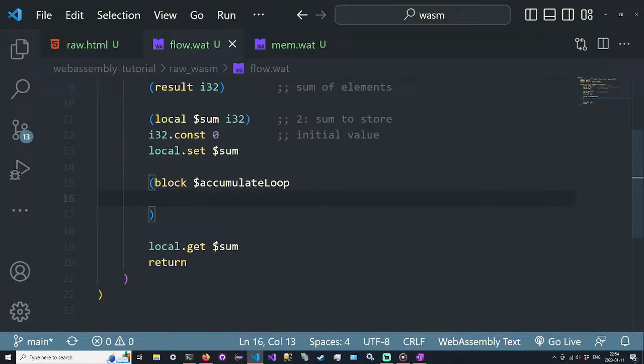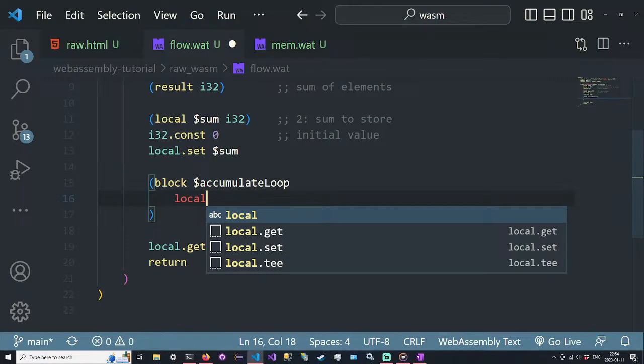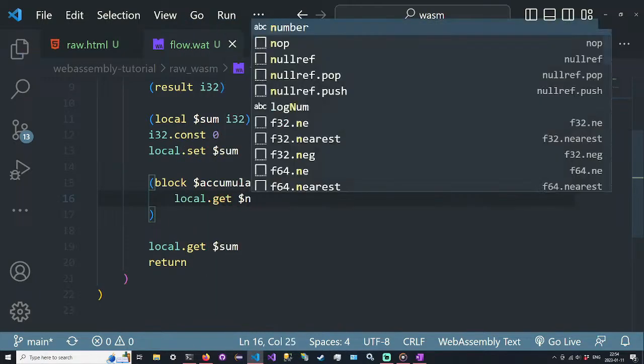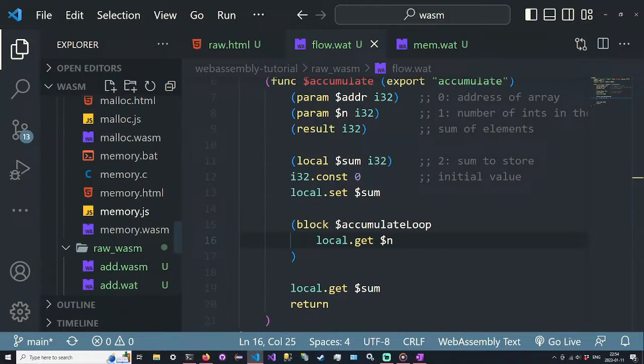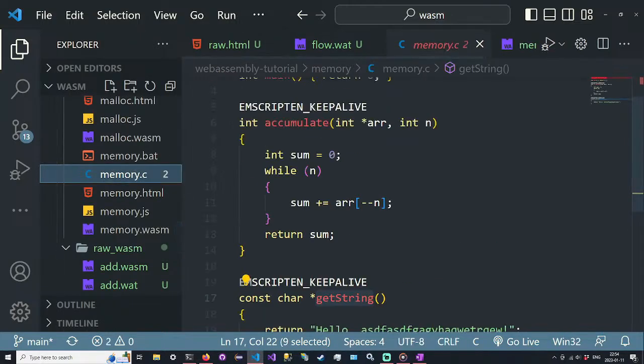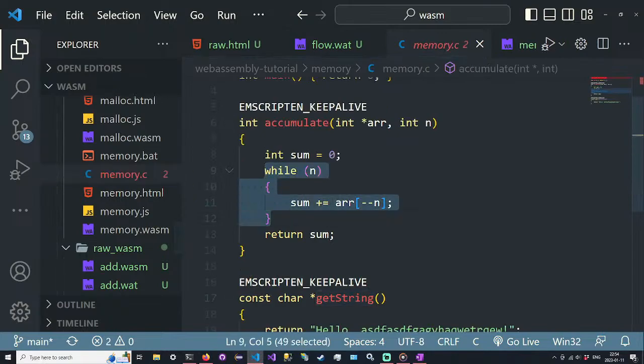So now block accumulate loop, what we're going to do is we're going to say local.get n. So we're going to use n as our counter. And it starts at the top, and we are going to go down. Because when we're adding, so we looked at this actually in memory.c, but when you're just adding, it doesn't really matter what order you go in.